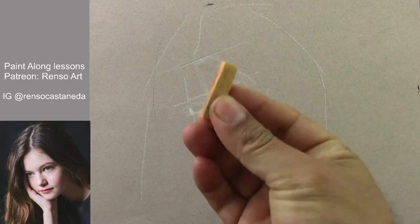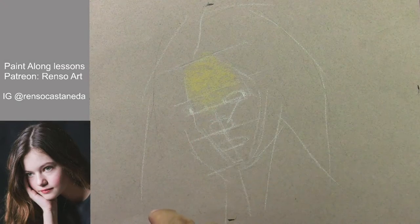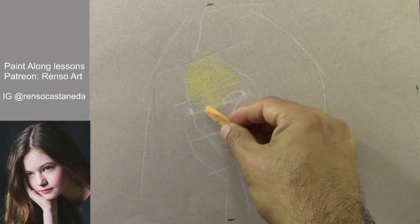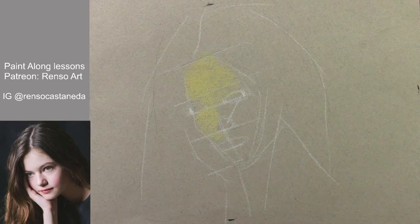Okay, let's see if this color works. Now, my idea is just like I said, establish the light, and on top of this, I'm going to change this color. Let's say that I'm going to add light on top of this. I'm going to add a little bit of red, pink, maybe a little bit of green. If this color is too light, maybe that's not going to work for me. I'm going to get something where I'm going to be able to put a lighter color on top of that.